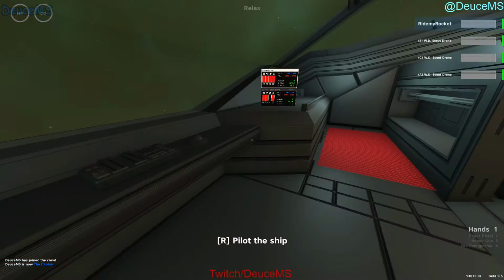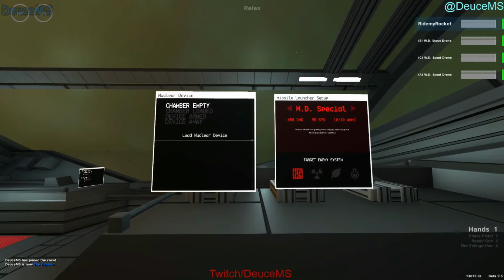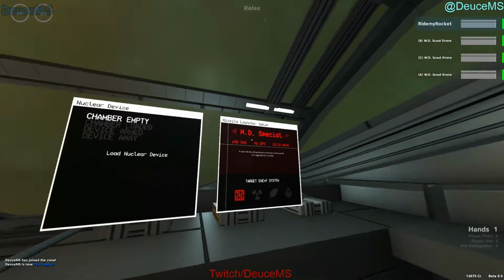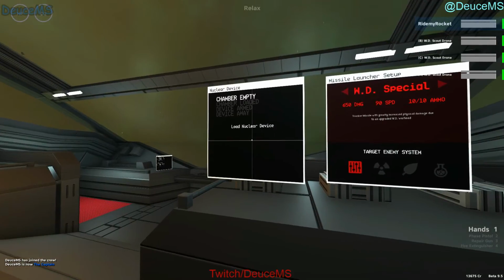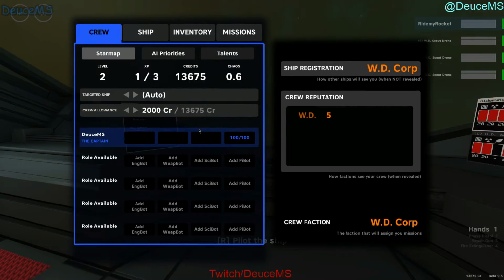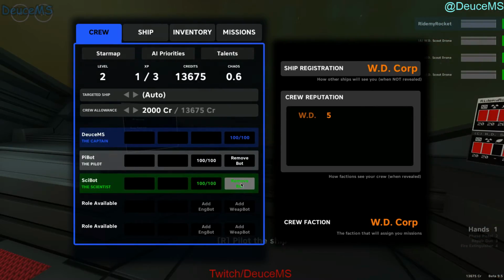Alright, so what we're going to do is go through what it takes to start up to be a captain. So, if you're playing with a short crew, you have to add bots. Now, my recommendation is you have a weapons personnel and an engineer personnel. So you have an engineer and a weapon specialist, or whatever they're called. And then you want to add a PIBOT, which is a pilot bot, and you want to add a SIBOT. And that should be the only two you need.